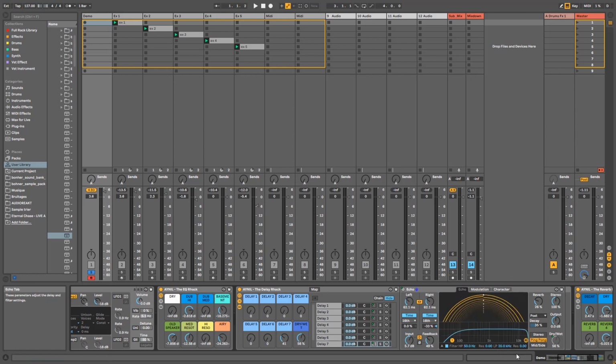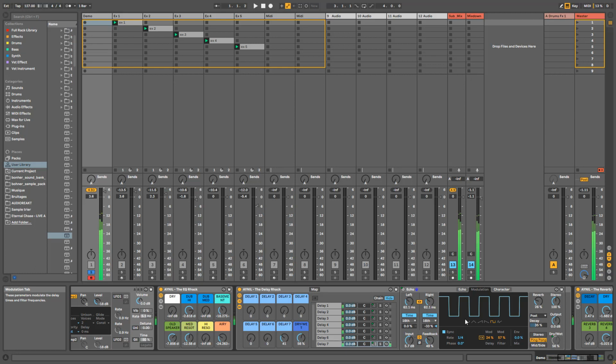Basically the filter gets modulated over time. So let me show you if I play a longer note. Okay. So that's very nice for sustained notes.